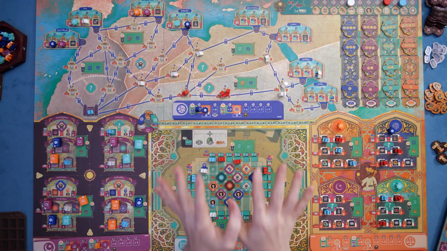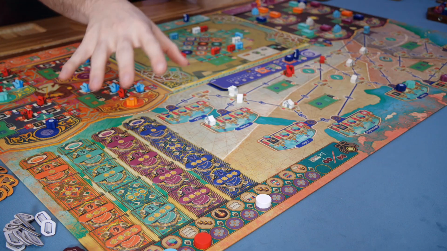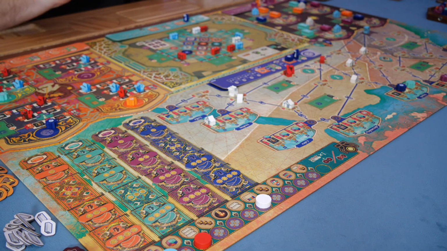I will not be doing a full overview of every single aspect of how this game plays. There's an absolute ton of things. There's 4 different area control sections on the board, all operating differently, but I'll try to give you a general sense of how the game plays, and then talk about my opinions and my thoughts, but this is going to be the furthest thing from a teach.